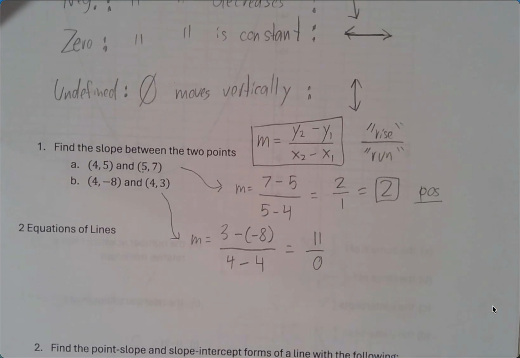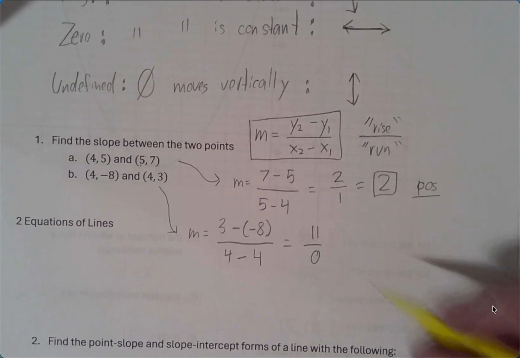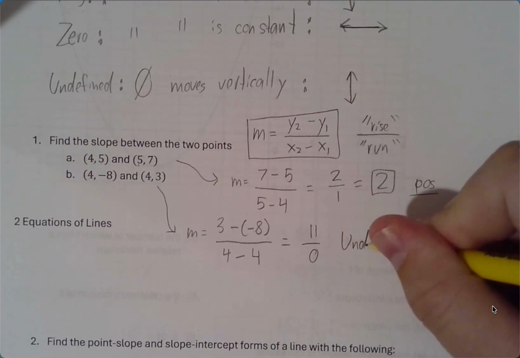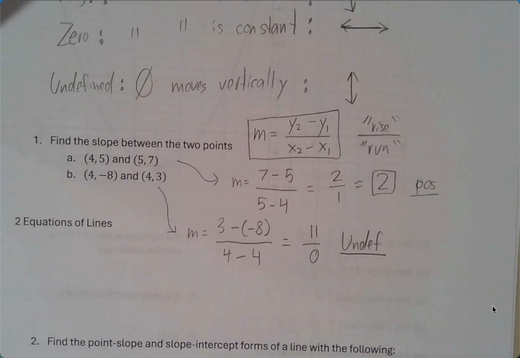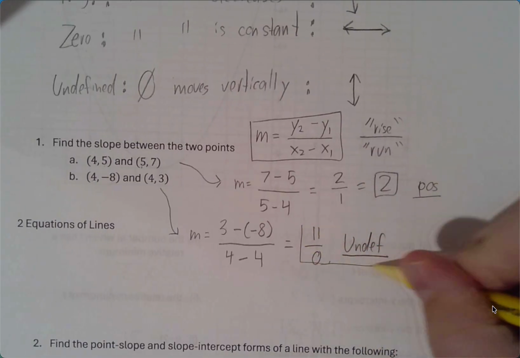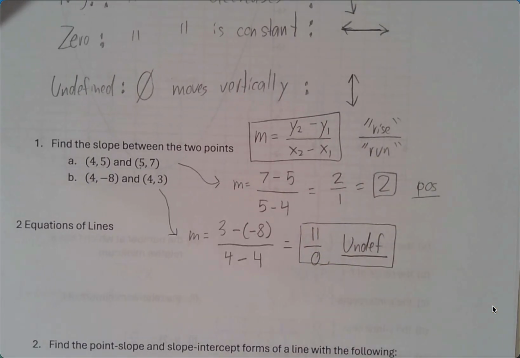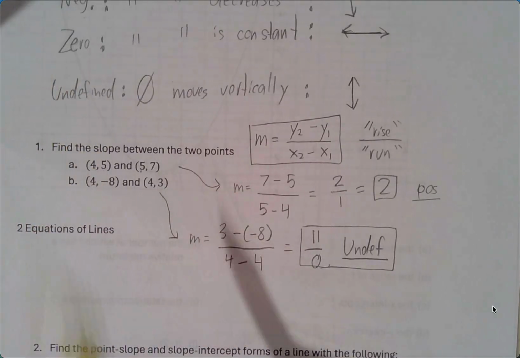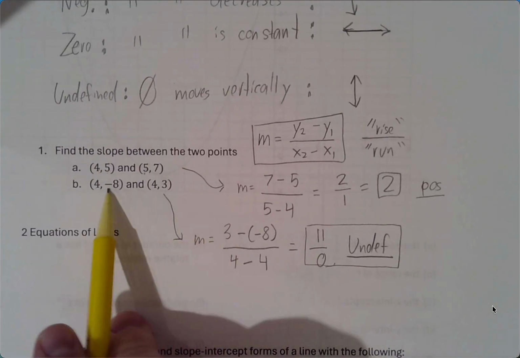If you take your calculator and you write 11 over 0, you're going to get error, divide by 0, or something like that will show up on your calculator. And that's your clue that you just found an undefined slope. It's what happens when you get 0 on the bottom of a fraction. Now, if this was flipped and it said 0 over 11, guess what? That would just be a 0 slope. You can plug 0 over 11 into your calculator and everything will be fine. But if you plug in 11 over 0, again, you'll see an error. Errors mean undefined. So this must be a vertical slope.